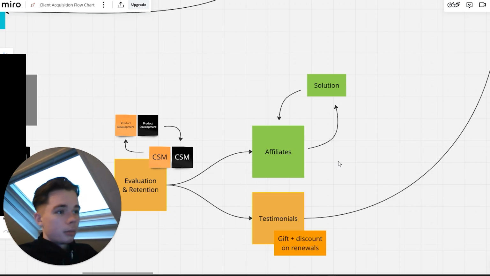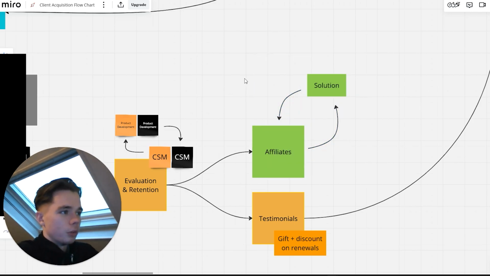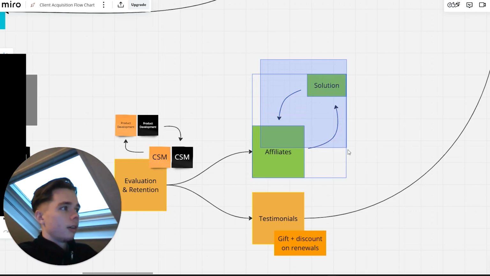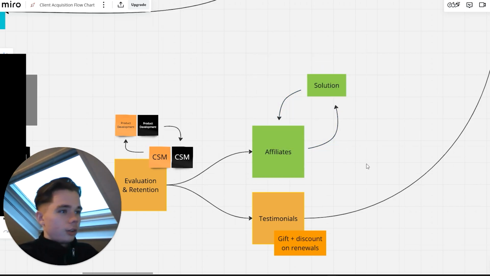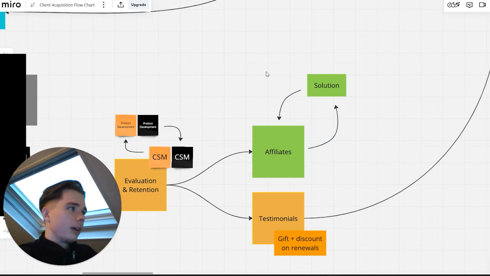You want affiliates. But not just affiliates, you want testimonials. Because maybe for whatever reason, your product is pretty good, but people don't continuously communicate with people who are in that same niche. Imagine an urban planning agency or some sort of environmental scientist office. They'll have a lot of people who work in that niche, but maybe all of them are in the same country and they don't really talk to people in the other country, or there's just only one of those agencies in that niche in your country, whatever it may be. And this just doesn't really work, or maybe there's not that much word of mouth. It's just a little limited.